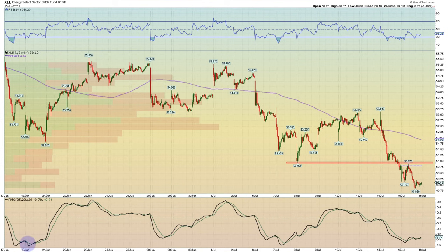Energy also has been getting completely destroyed, so I wanted to call this one out. I took a stab today at an individual energy stock, and it just rolled over on me at the point of buying it in that I saw the strength. Go figure, it happens, but that's why you focus on position size and risk. Where can energy start picking up? I actually still don't think energy's over with. I think this is the market maybe scaring out some weak hands. I do think energy is going to pick back up. I know there's other people out there that think energy is done for, it's over. And that's a possibility, but I don't mind taking stabs at it given its overall longer term context.